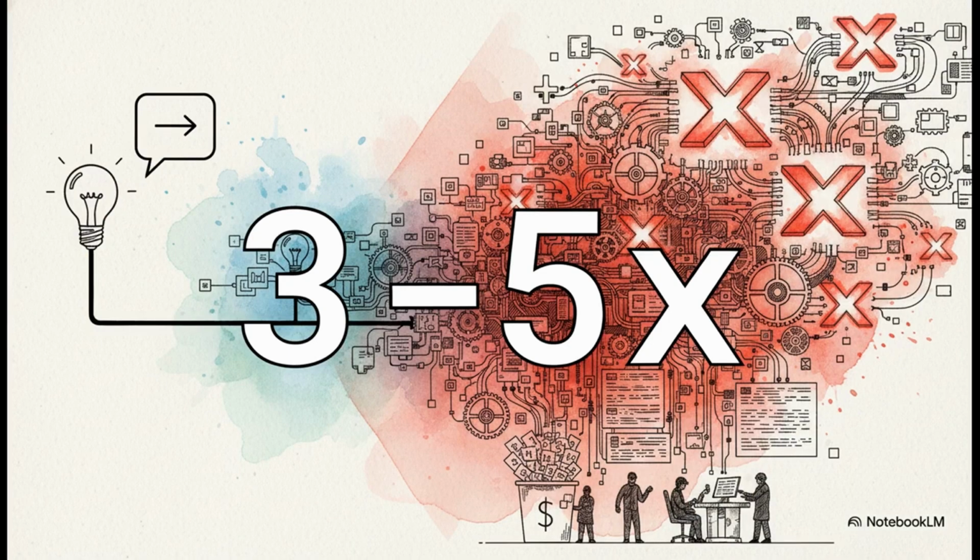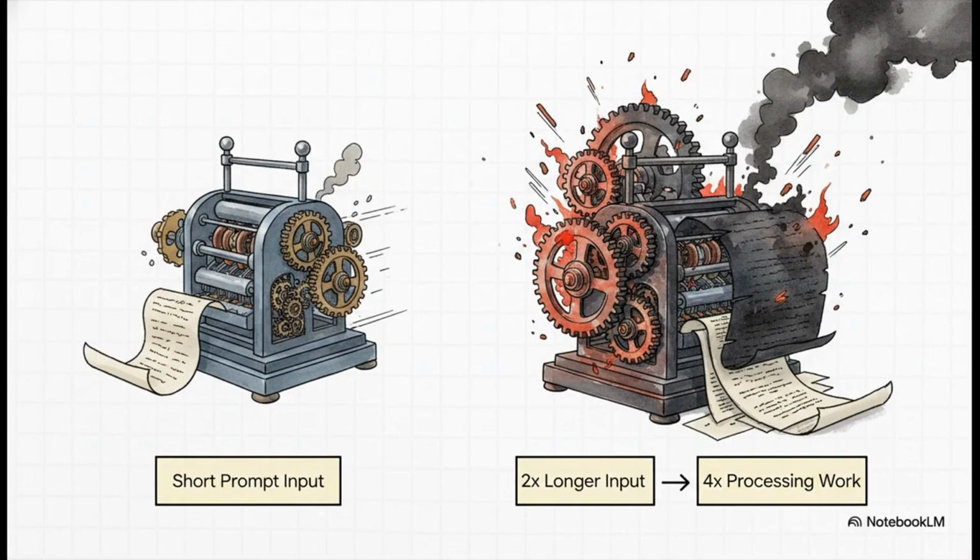Now, for one simple conversation, it's basically nothing. But if you're building automated workflows with hundreds of tasks a day, all those little fractions of a penny start to multiply really fast. And another thing, longer context is also slower context. Doubling the number of tokens you're working with also doubles the time it takes to get a response.